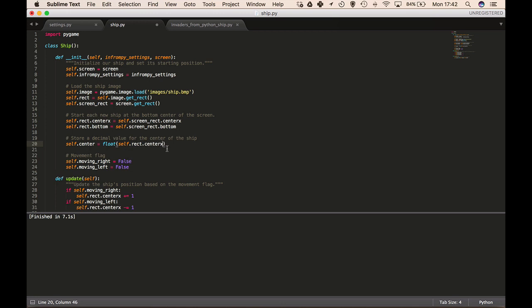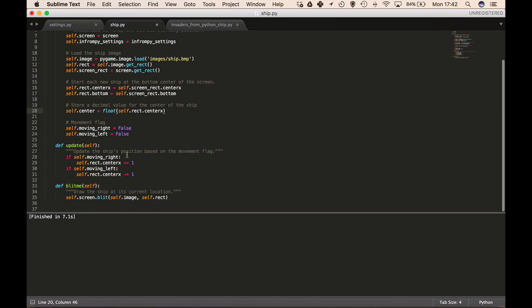Now next what we need to do is down here in our update function. So if self.moving_right, self.rect.centerx, let's just change this line here, take out this piece of code, and we have, if self.moving_right, self.center plus equals self.Invaders_from_Python_settings.ship_speed.